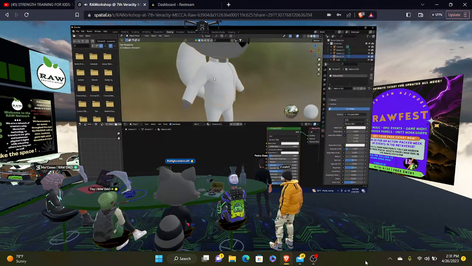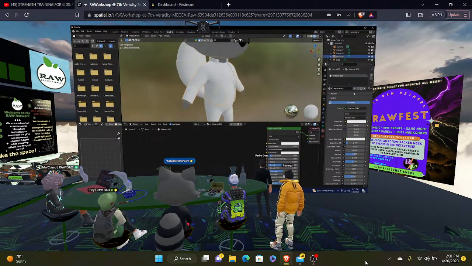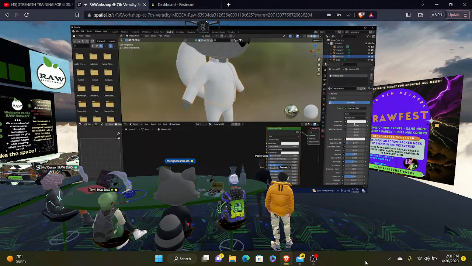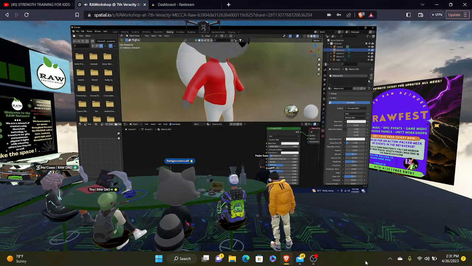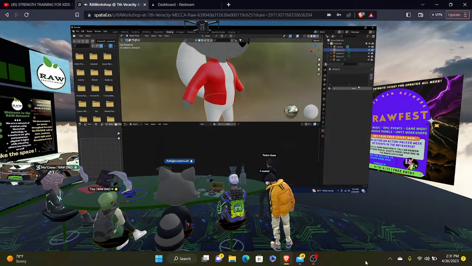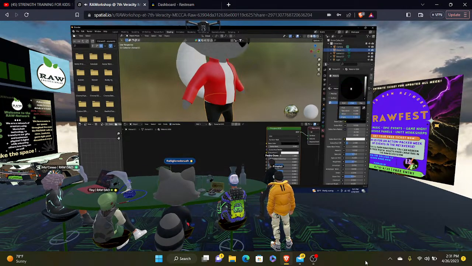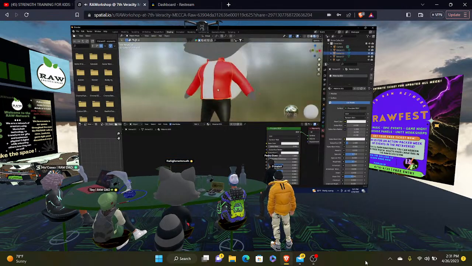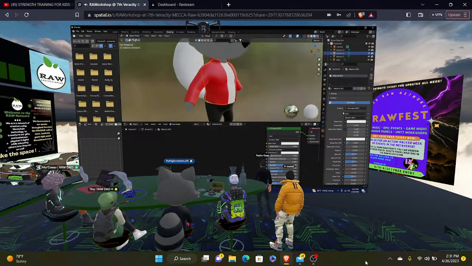And there we go. Let me just give him a quick red jacket. It's maybe some long pants, black pants. And we will leave the shirt black. I'm not opposed to that.